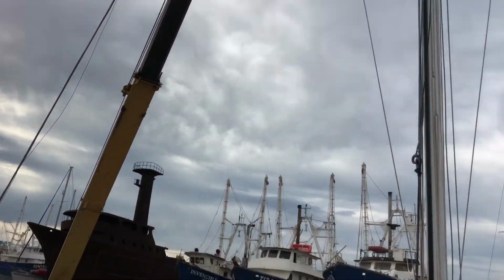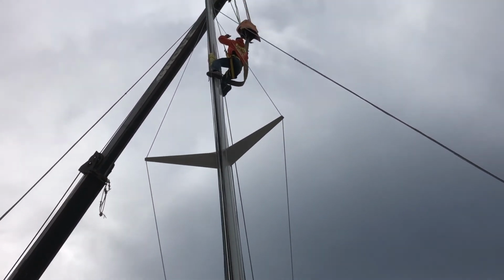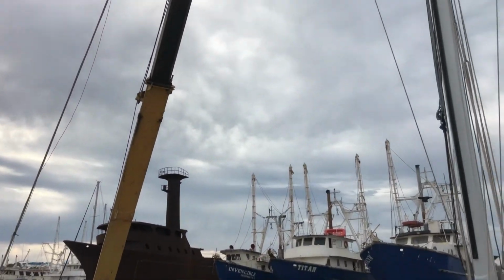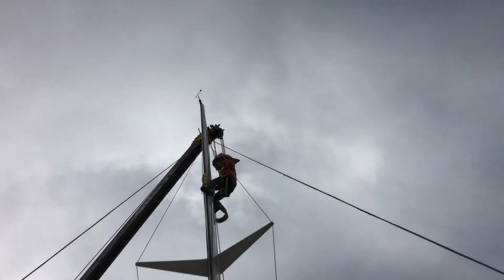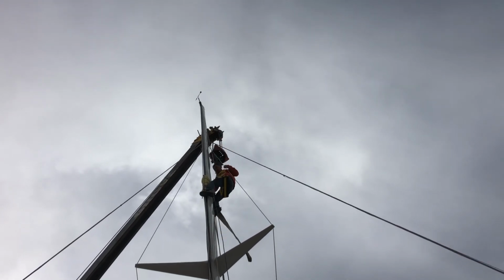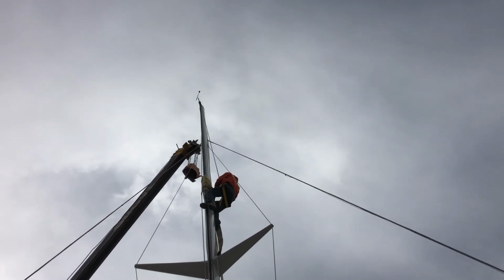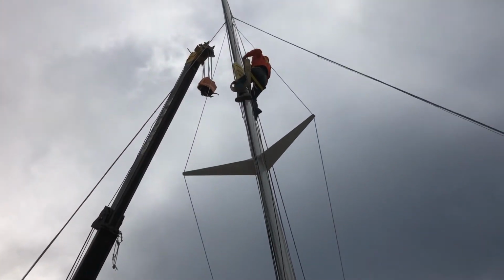Okay. 2 cap shrouds on. 4 stays on. Poncho is taking the choker off the crane. You ready? A little bit, okay. So I can move the crane out of the way. Choker's off.